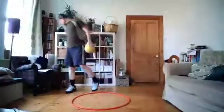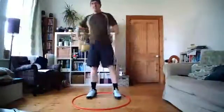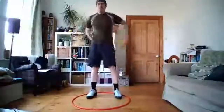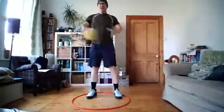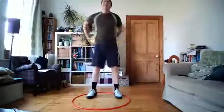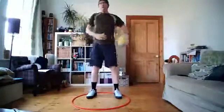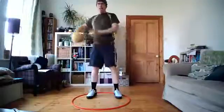The next thing we're going to do is around the waist. If you can't do around the waist, side to side is fine. Around the waist. Okay, round the waist the other way. Doing well, guys. Hope you're feeling it a little bit. It's only good if you're puffing a little bit. It's no good doing it otherwise. Okay, and the other way around.